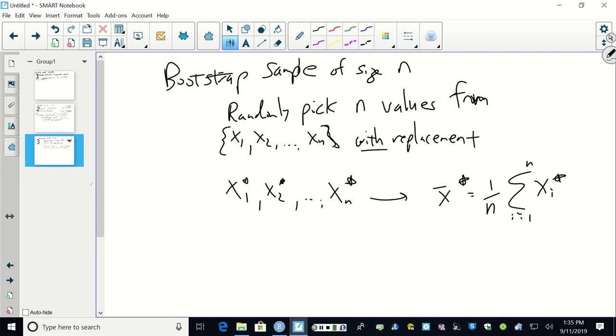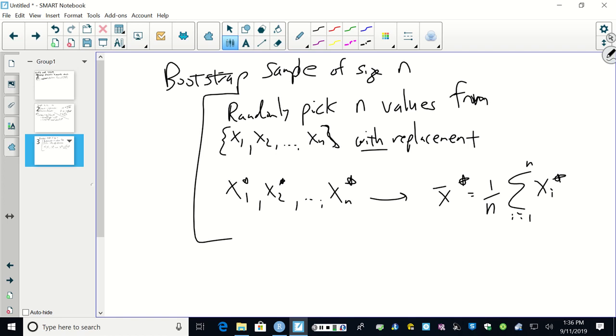And so that's one bootstrap sample, that whole process, and one value of the statistic from that sample. By picking with replacement, we start out with all n, pick one, and we have all of them again, so we can pick the same value multiple times, many times in fact, and we can leave out some values. So each bootstrap sample looks a lot like the original, but it can potentially be a little bit different.